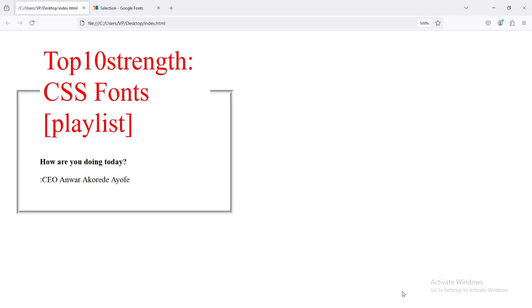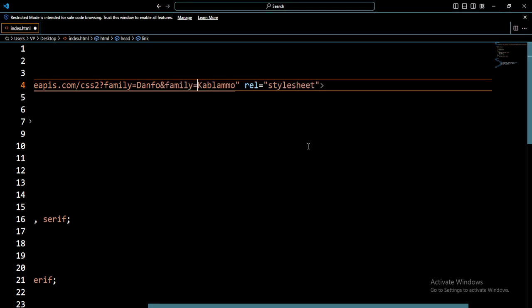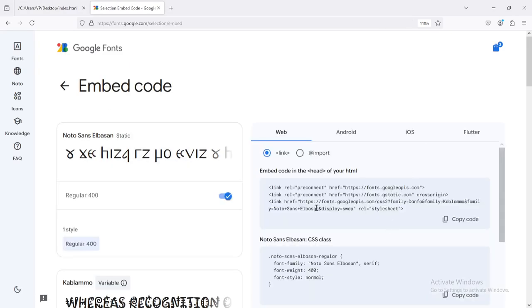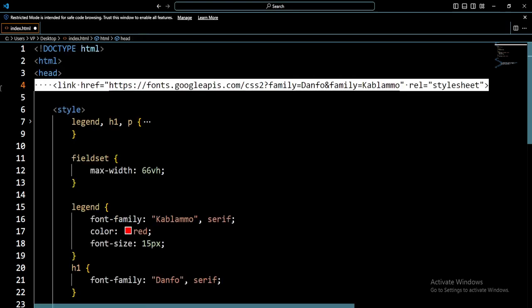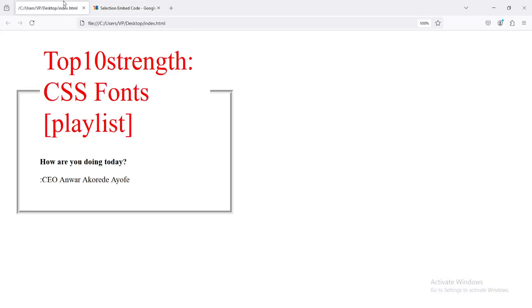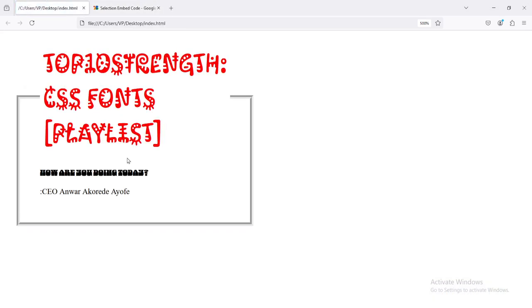Can you see it's not working? Unless we use it the way it is from Google Fonts right here, whereby when we select it we have this plus sign between them and we have the family and all that. As you can see, the way they arrange it here is the way we must arrange it in our document. If not, it's not going to work. That's why I copy this. When I copy this, I come to our document, I delete the one we are having at the top, paste it here, and save our document. When we save and load our document, it's working nicely. So that's how everything works together.